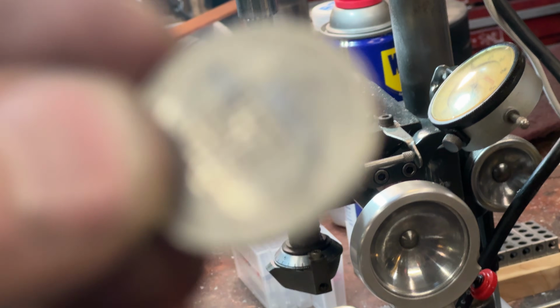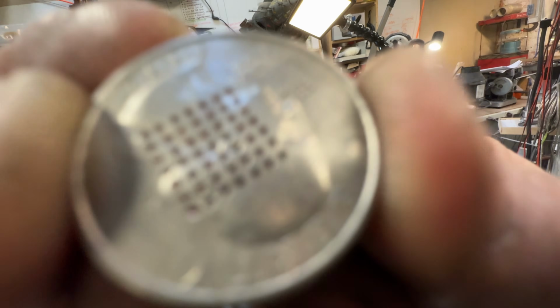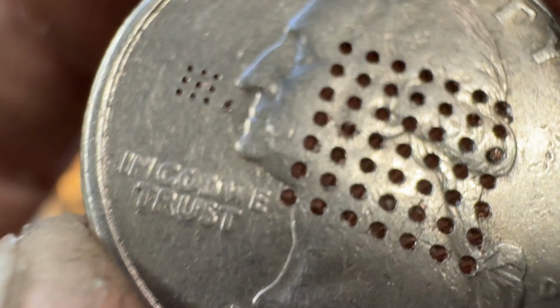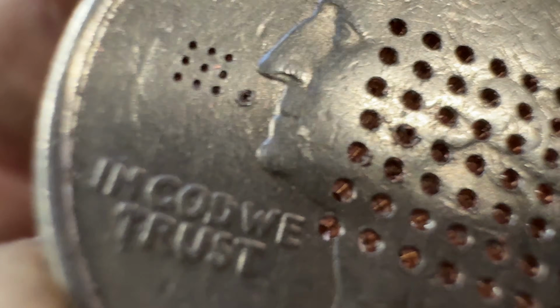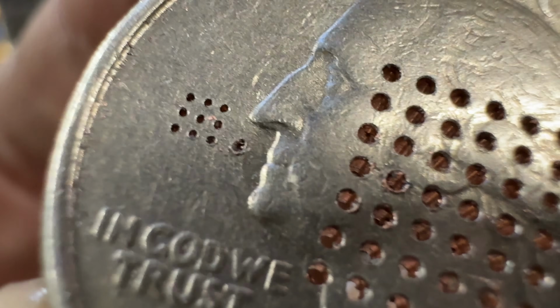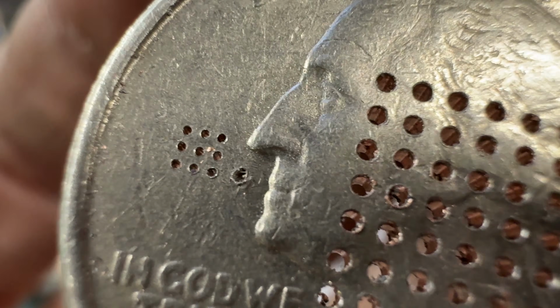What? Are you looking through a quarter? There it is. That's the close-up I was looking for. Those are 49 holes, 25 thousandths in diameter. That is 9 holes, 10 thousandths in diameter. The one under George's nose is the one I broke. That is pretty freaking awesome.